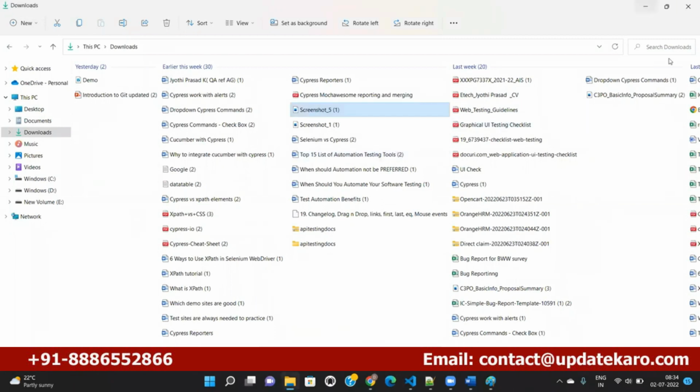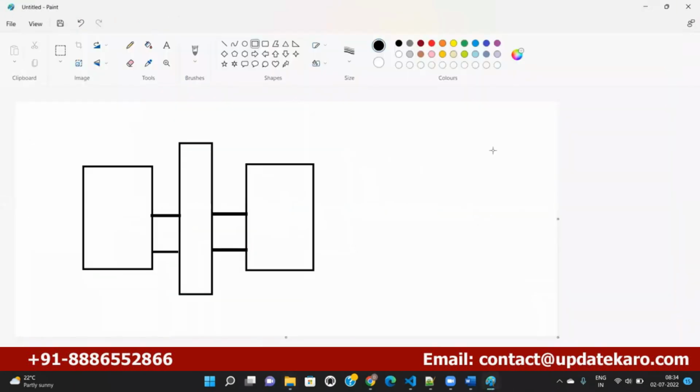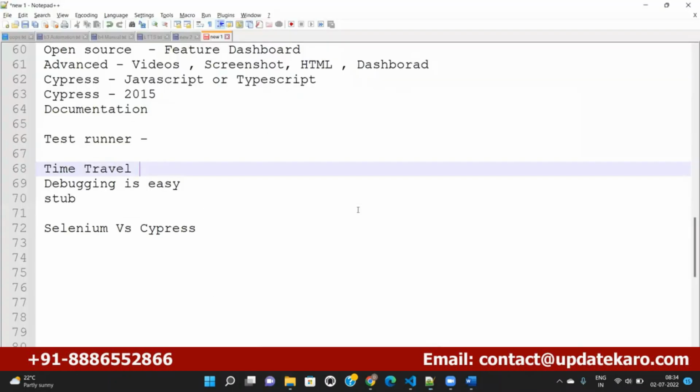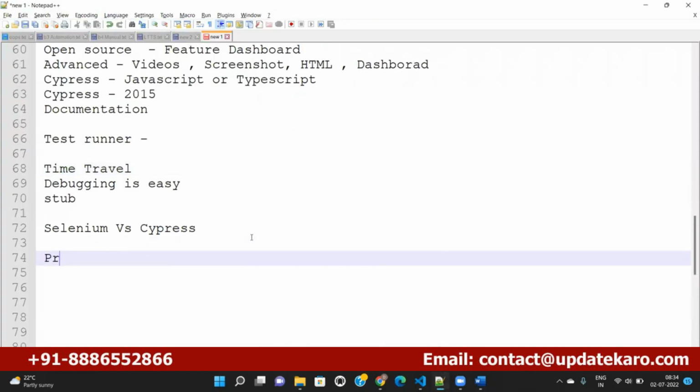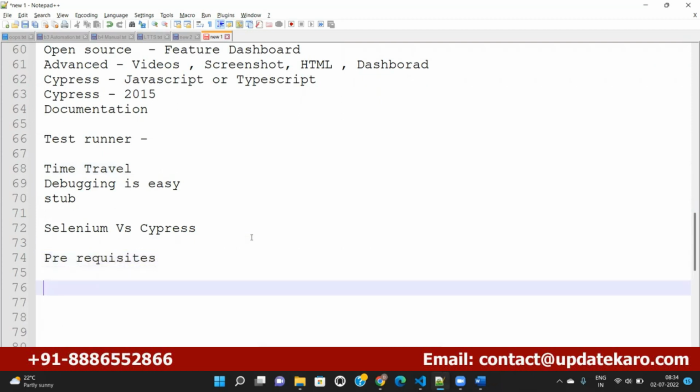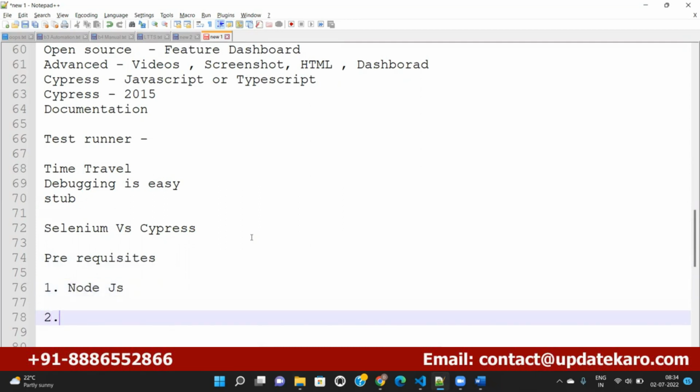Installation is very easy if you are working with Cypress. What are the prerequisites? You have to install Node.js, and the other one is just a code editor.